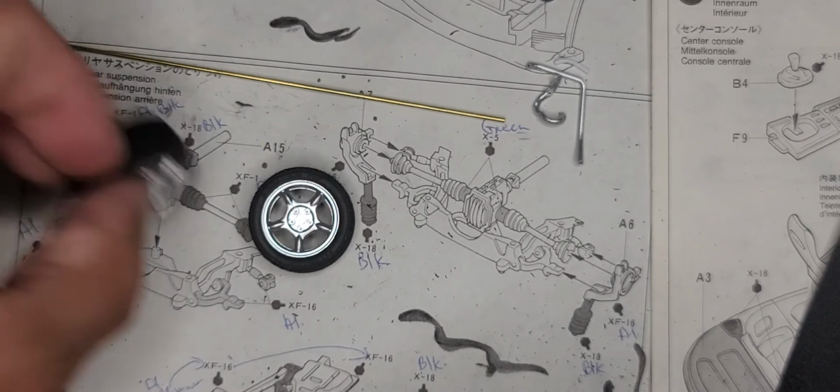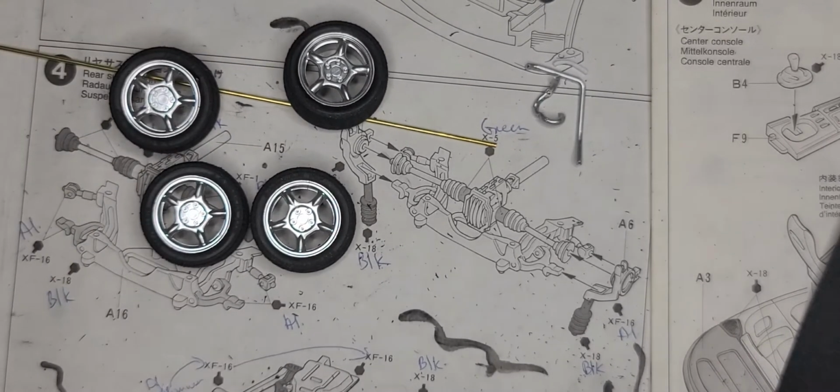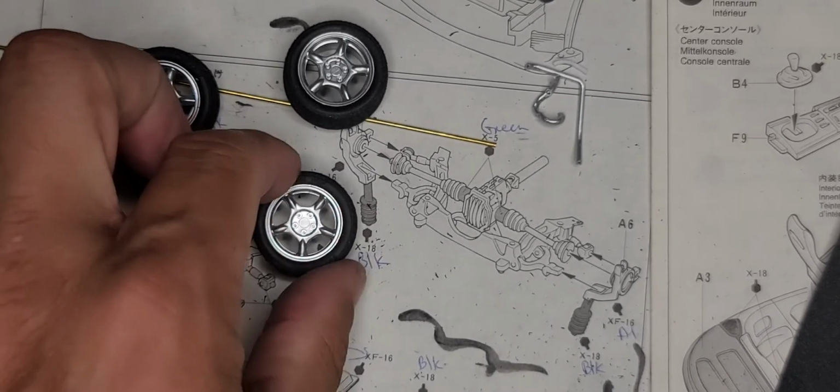We just have to make sure that when we put them on the car, that we put them on in the right spot. All right, that takes care of mounting the tires.